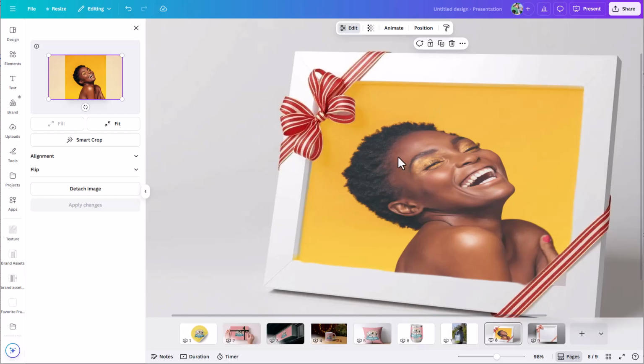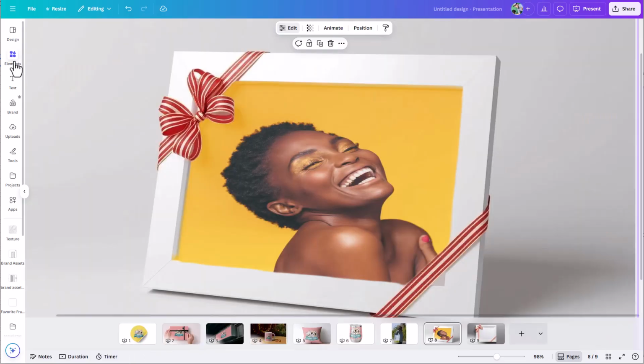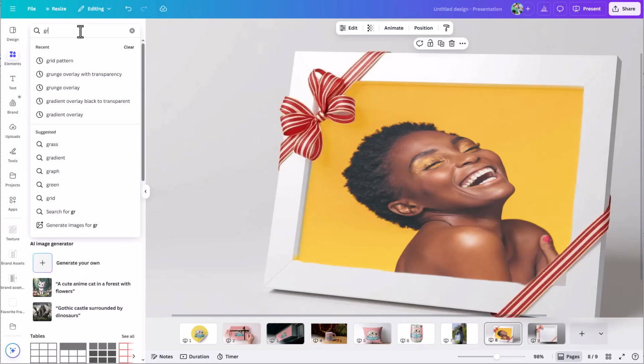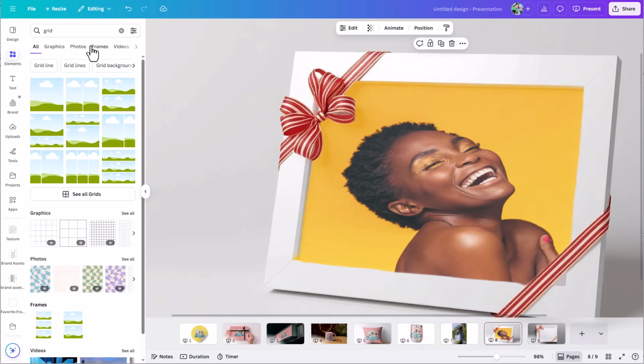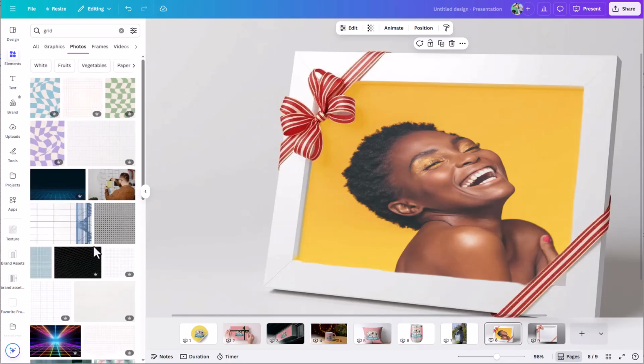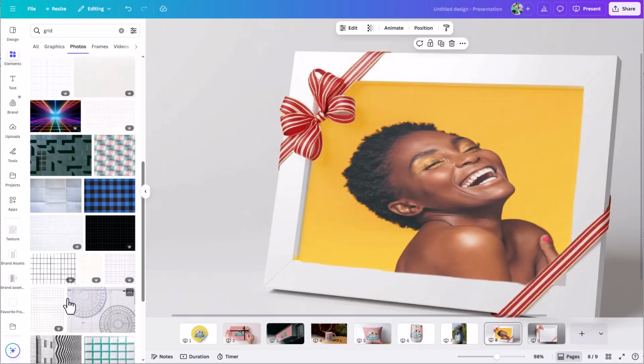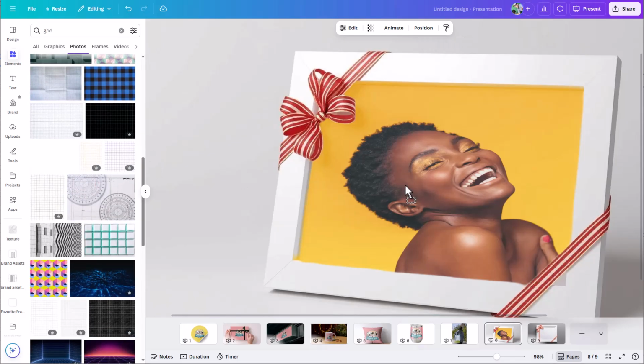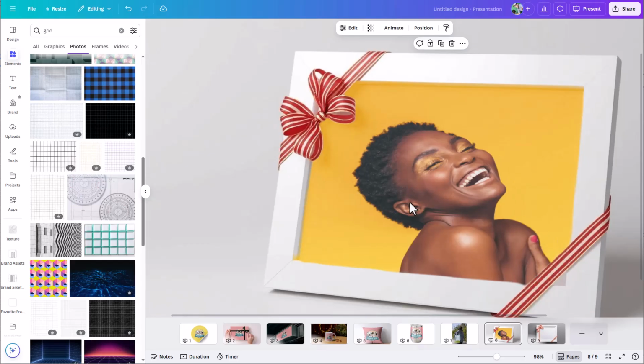Now, a good way to check something like this would be to put something that has straight lines in here so we can see a little bit better the transform that is taking place. So let me just come back under the Elements tab. I'm going to search for grid just so we get some horizontal and vertical lines that are going to tell us a little bit better what's going on here. It doesn't have to be anything perfect, but let's just drag this in here and see what we get.